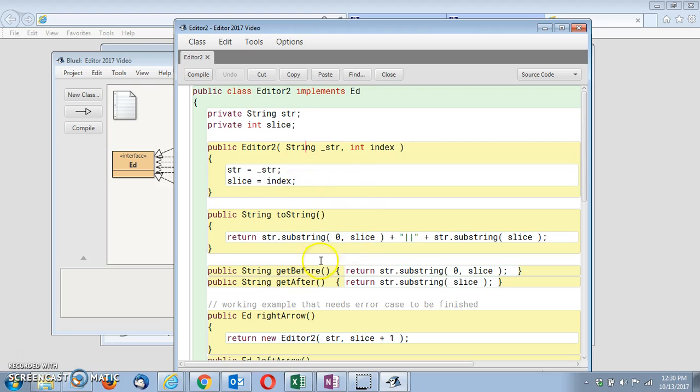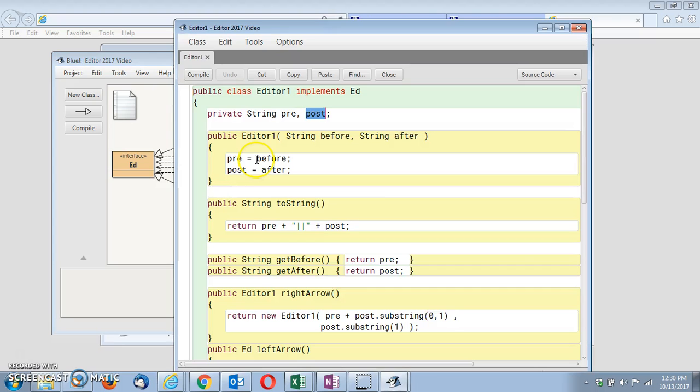So all of the methods in here will presume that it's one big long string and we're doing stuff at the location that we indicate by the slice. Editor 1 is 2 strings, and everything is going to happen somewhere between the pre and the post strings. So that's my first introduction, and I'm going to get into a little bit more detail and send you on your way in the next video.